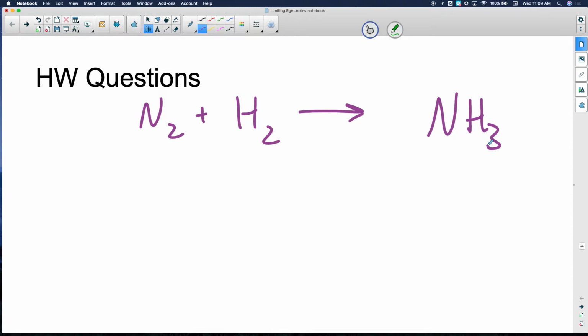Okay. Step 2, we have to balance. Mallory, how many nitrogens do I have here on my reactant side? How many do I have on the product side? So what do I have to do to ammonia? I can put a 2 in front. How many hydrogens does that now give me, Mallory? So what do I have to do on the reactant side? I put a 3 in front of H2. And then what do I have to do?